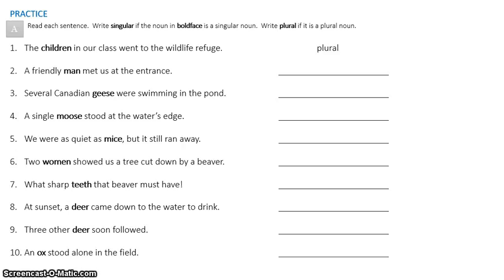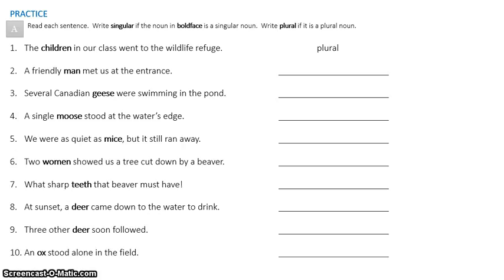All right, so what I want you to do is I want you to do 2 through 10 by yourself, okay? And then when you are finished with it, you come back and check the answers. Now, make sure that you're paying attention, like to number 3, number 4, those have some real tricky ones. You have to remember to look at the word before the noun. So go ahead and do that by yourself and then come back to the video when you're ready.